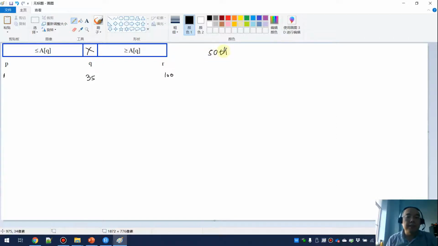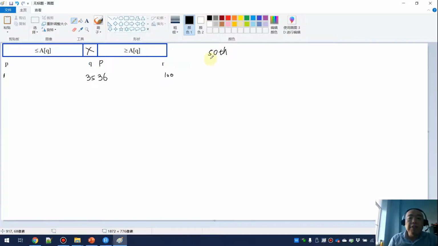We are trying to find the 50th order statistic, and now what kind of information do we have? For the 50th order statistic, we are only going to look at this side. Why? Because this is 35, and we have 34 values on the lower sublist. We don't have to look at them anymore. So we are going to shrink or tighten the search space. We put P here, and P is 36. Then we only search in this area, and since we start from 36 all the way up to 100, how many values are there? We have only 65.